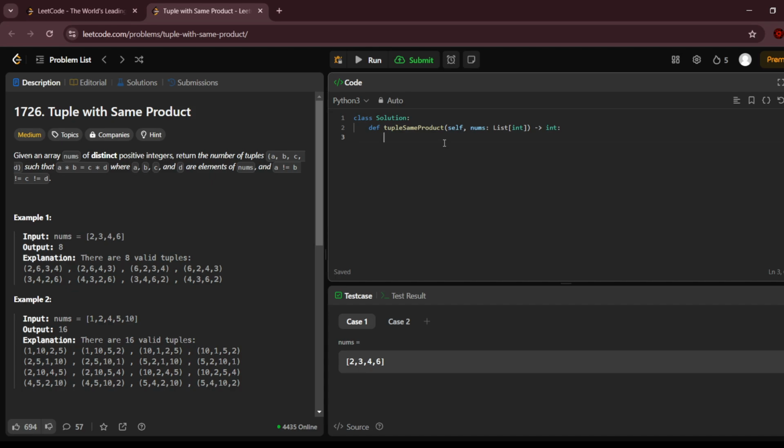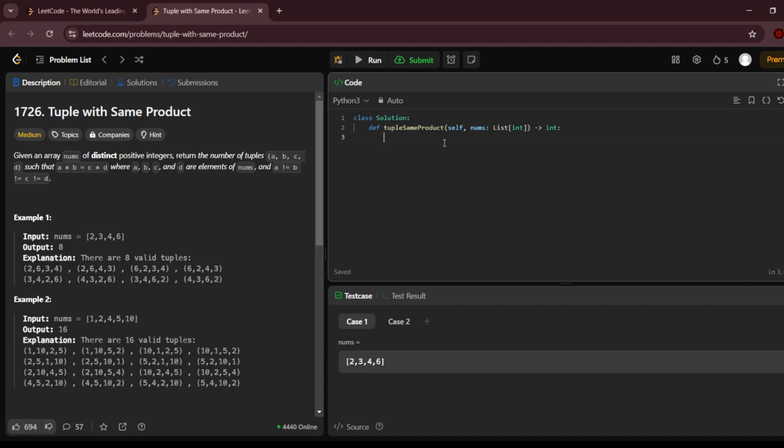These are distinct numbers, and we can just keep a count of how many pairs are able to form 12. So for the first example, we have 2 comma 6 and 3 comma 4, so the frequency of pairs that form 12 is 2.